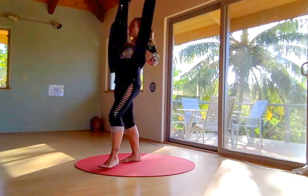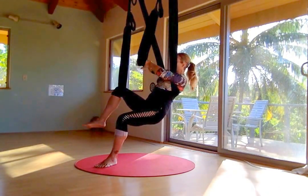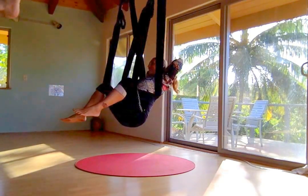Now we're ready for some poses. Okay? So we're in chillaxing. We might as well hang out here. Let's just kind of explore. I'm going to bring you back down to the floor and then bring you into some forward folds and stuff too. But let's just hang out here.